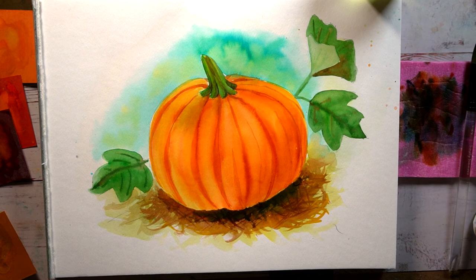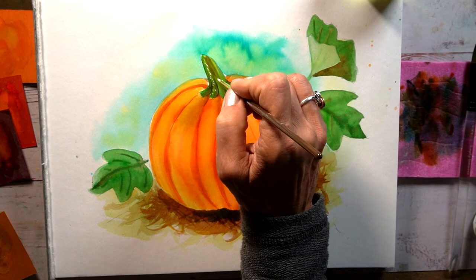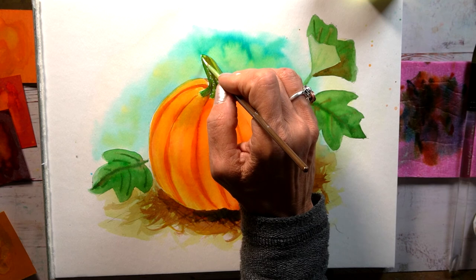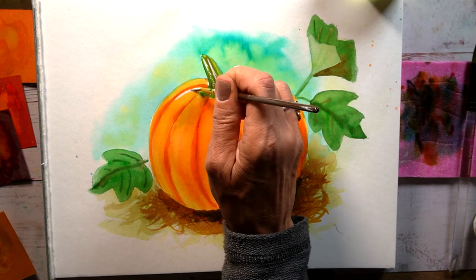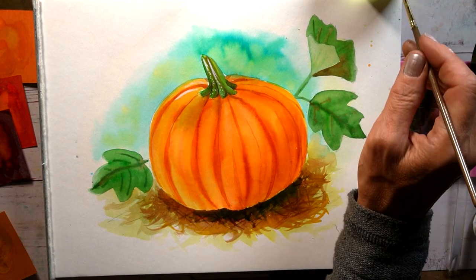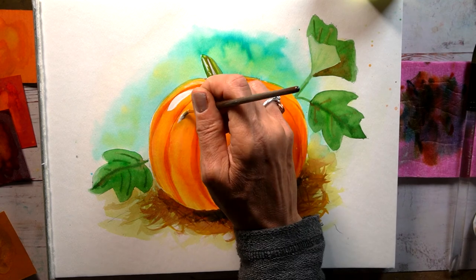I don't usually do this, but I decided to use some opaque white, and I think it's an ink from Winsor & Newton, and I am just adding those little white dots you see on a pumpkin stem. I'm going to add some highlights to the top part of the pumpkin itself, just to show that the light's hitting that area a little bit more. I'm going to soften it up too with some water.